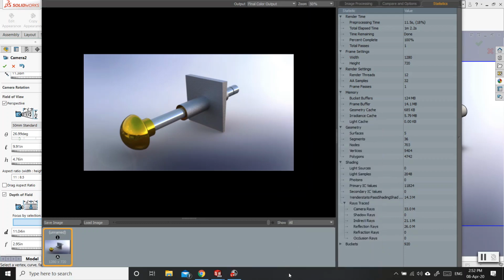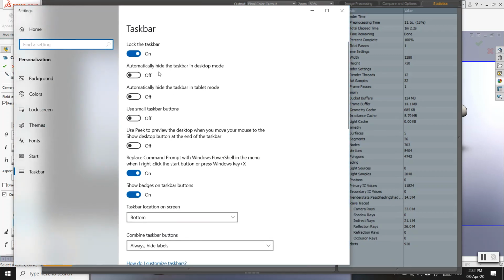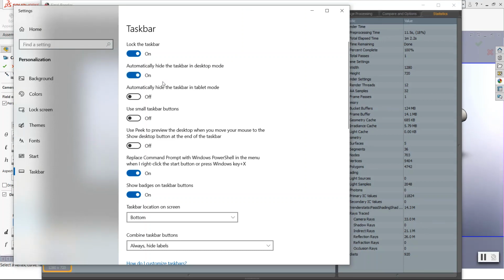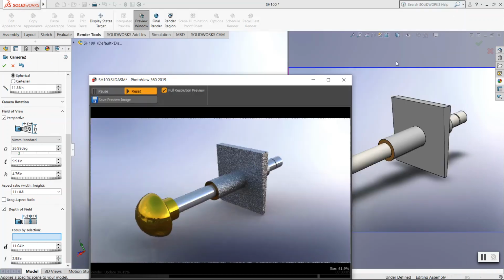Or rather, sorry, right click, taskbar settings, and I want to be able to hide the taskbar in desktop mode. So there we go. Now I see my window. That's perfect. And I'm going to X out of that.